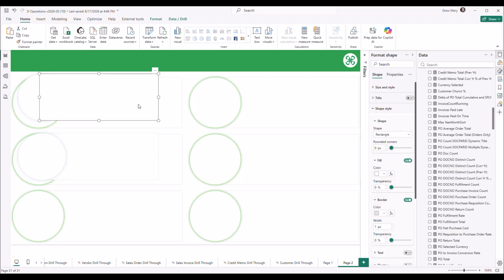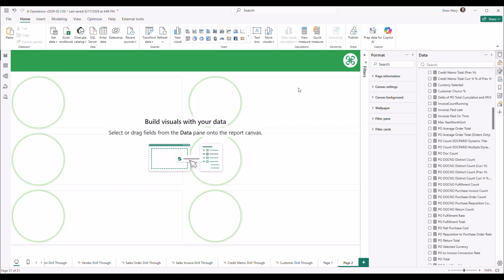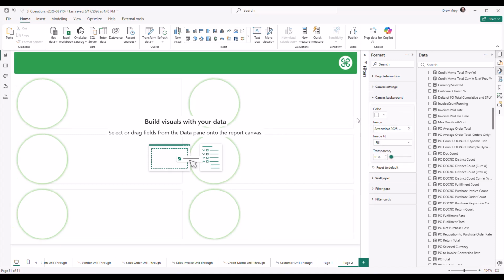And let's go ahead and we'll delete these shapes that we made so we can see everything clearly. All right, now this isn't really aligned very well. That's because the fit we need to adjust. So it's at fit. Let's change that to fill. And there we go. Now this should be disappearing here.